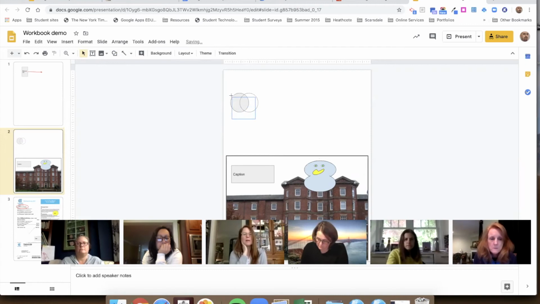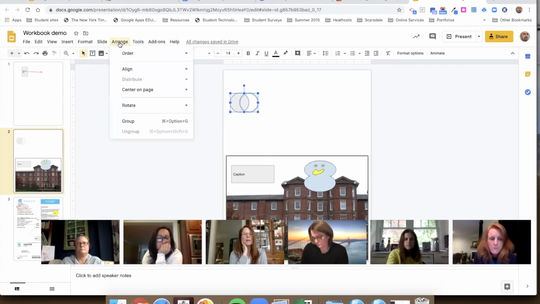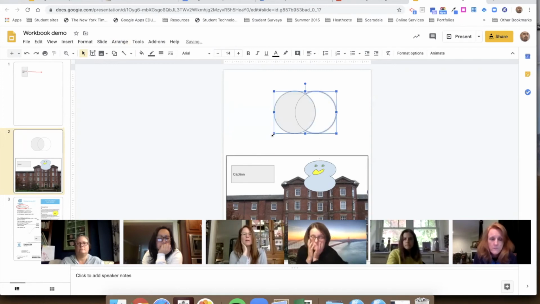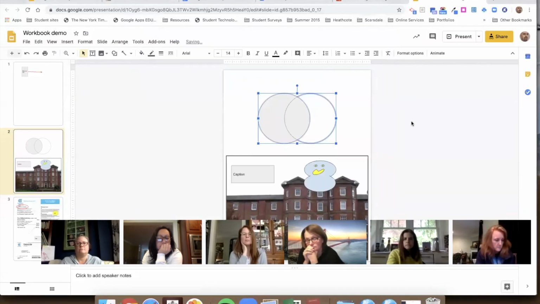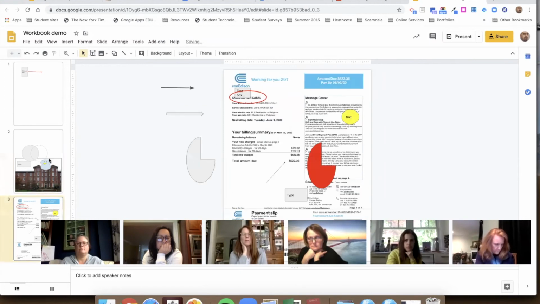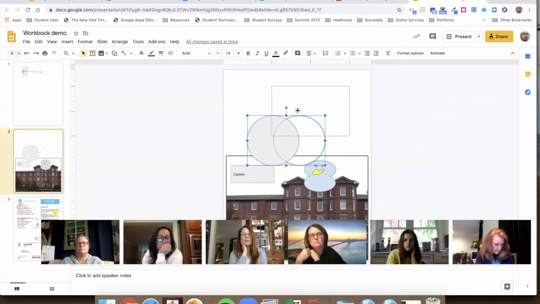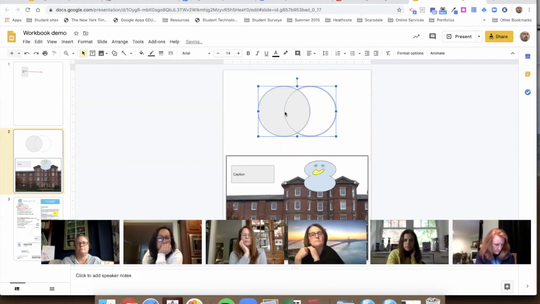Once it's done, then just select those two things and group them. That way they'll size together, and then you can move them around. This means I'm centered on the whole page because it goes top to bottom. If I bring it down, this means I'm lined up with the top of the other box. This means I'm lined up. What does that mean I'm lined up with? Oh, I have another object on there. But there are just ways to move these things around and make them manipulatable.